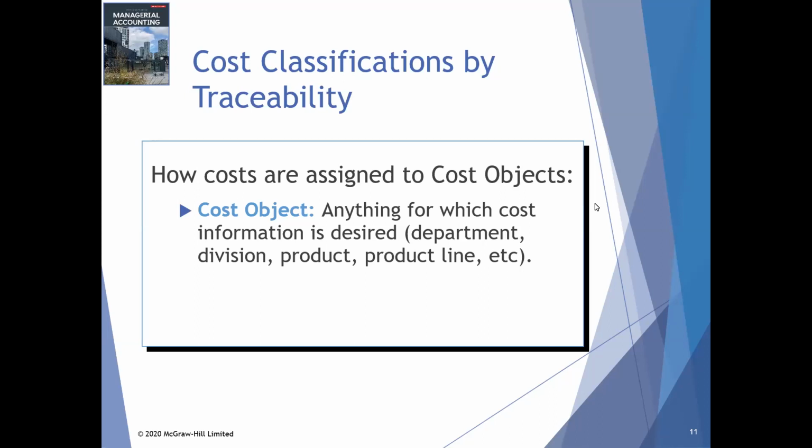Now, the next one we have here, direct cost and indirect cost. We have two kinds of cost. Direct cost means, for example, that we are buying some materials, and we have direct cost related to that material, bringing that material into the factory. That cost can be easily and economically traced to a unit of a product or other cost object.